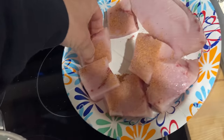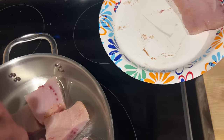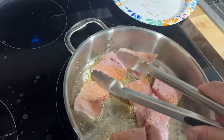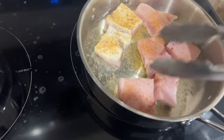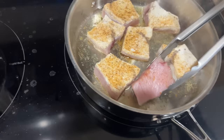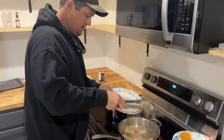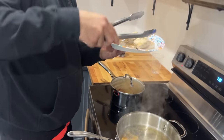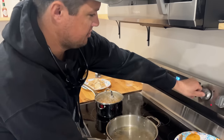And in we go. One of my favorite fish to eat — I haven't eaten it in a long time, I'm very, very excited. Let's see what we're looking like a couple minutes in. Oh yeah, looking good. About five minutes later — it smells amazing. Oh yes! It's looking really, really good. Smelling really, really good. Jambalaya also smells amazing. Get this off the heat. Jambalaya is looking real good.